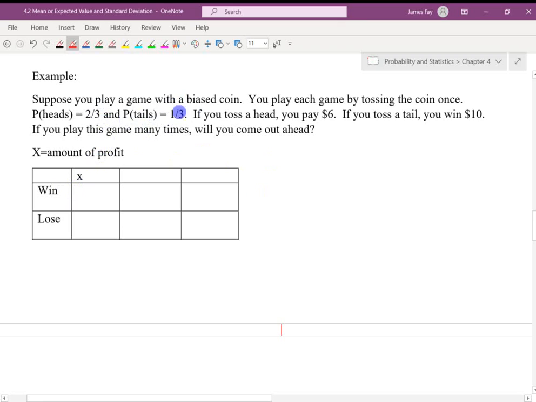So it's getting a tails, right? So you win 1/3 of the time. You win one. That's the probability, 1/3. You lose 2/3 of the time, right? Now, what are the numbers that the random variable can take on? Which the random variable is the amount of profit. What do you get when you win? $10. What do you get when you lose? -6. Now, there's nothing that I don't pay out here to play the game, right?